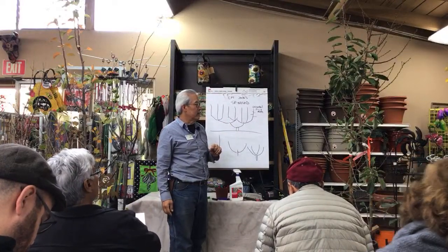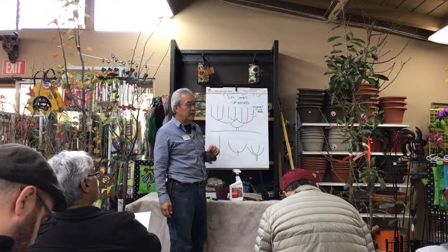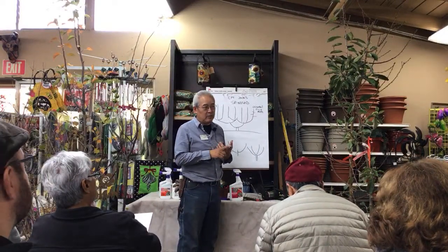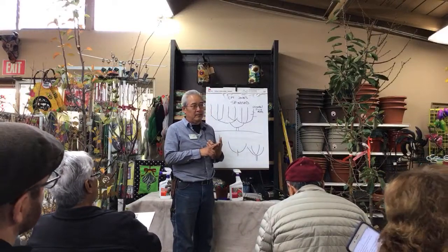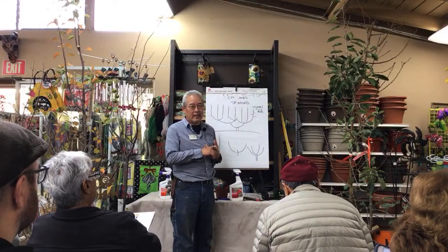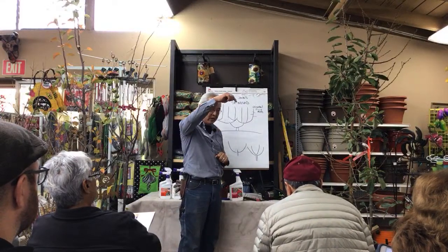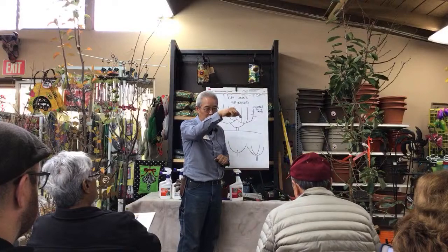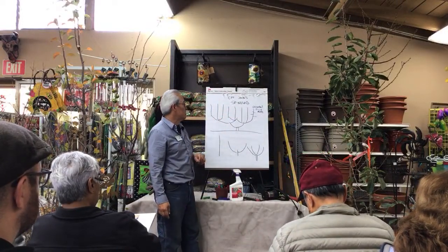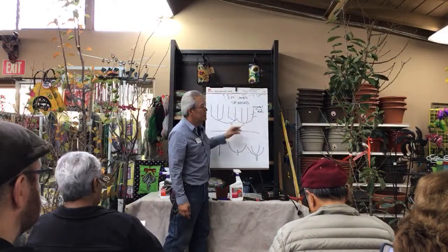But it's primarily a problem with peaches and nectarines that ripen in July. That third generation in July does it. The peaches that ripen in May and June, we don't see any worms in there. It's weird. It's that third generation that's programmed to go into the fruit. There are five generations a year of oriental fruit moth.